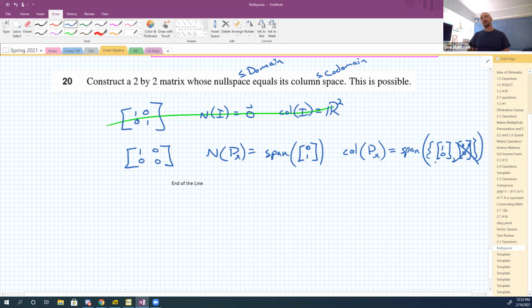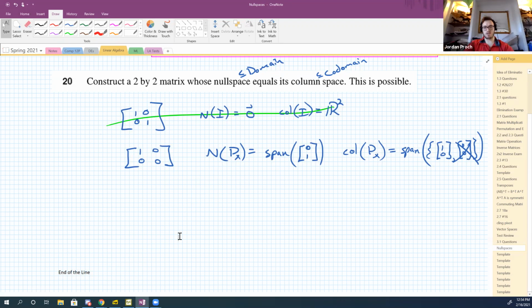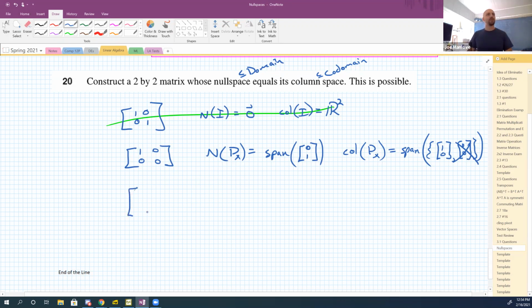All right, now, are these the same? No. Crap. What are they different by? The 0 and a 1 being in the wrong spot. Yeah, I need something that switches the 0 and the 1, right? So that would just be to get rid of the 1 on the top and leave it on the bottom one. Okay, so you want to do this one? Yeah. Okay, so let's try this one.